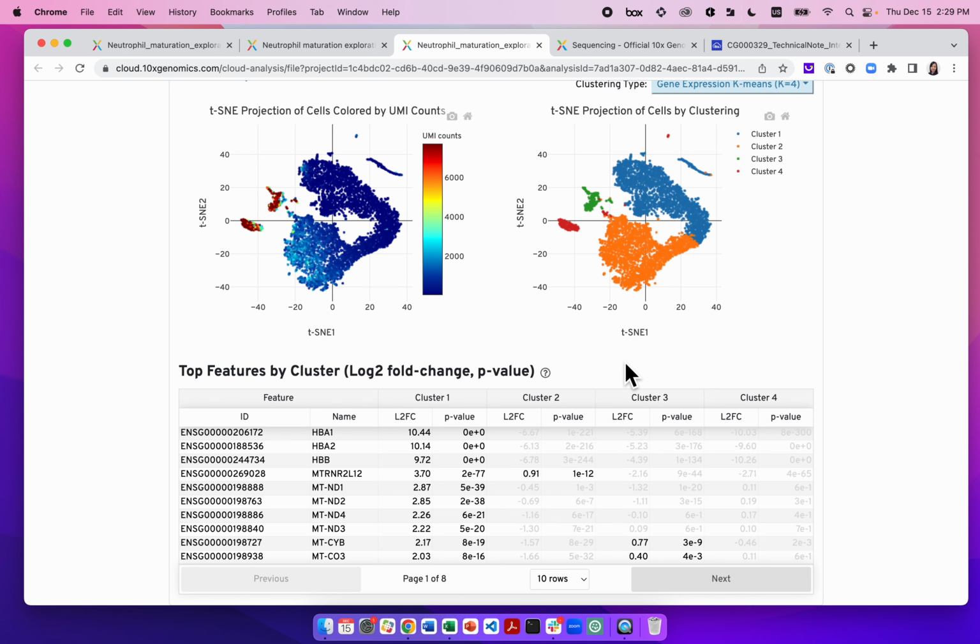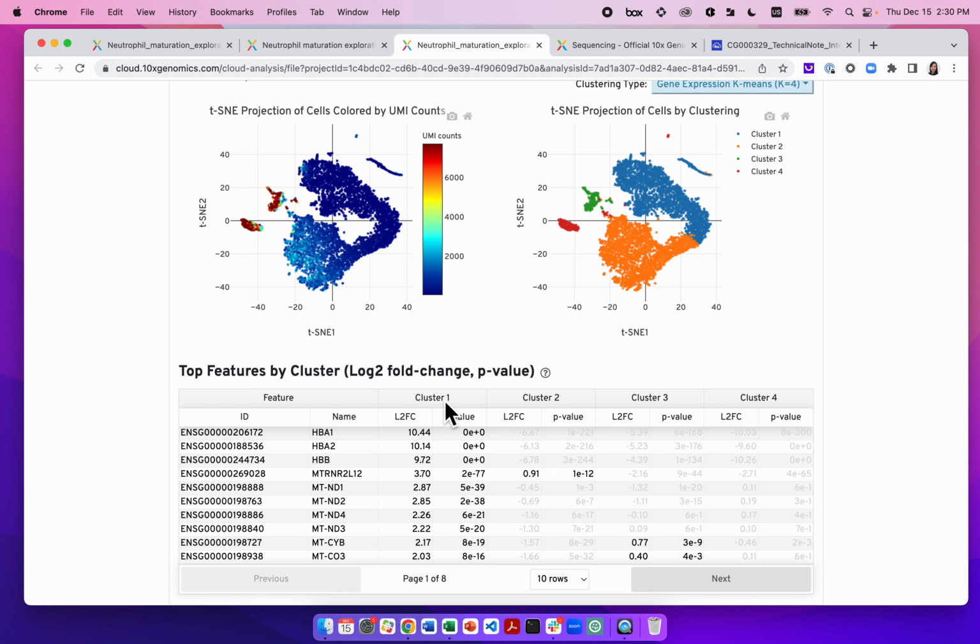make sense biologically. So the first cluster we're looking at here is this cluster in blue on the top right. And if we look at the t-SNE projection based on the UMI counts, this is also the cluster of cells with very low UMI counts. And when we look at the differentially expressed genes, we can see many genes in this cluster start with MT. These are mitochondrial genes. This may indicate some of the cells in this cluster may be unhealthy or dead cells, which is okay because, as I mentioned earlier, we're going to run some filtering later on. But again, this is just a quick and good way for us to understand the overall quality of our sample and may also direct us to the additional steps we need to do for downstream analysis.